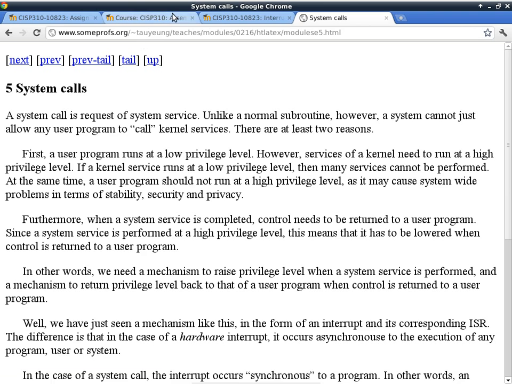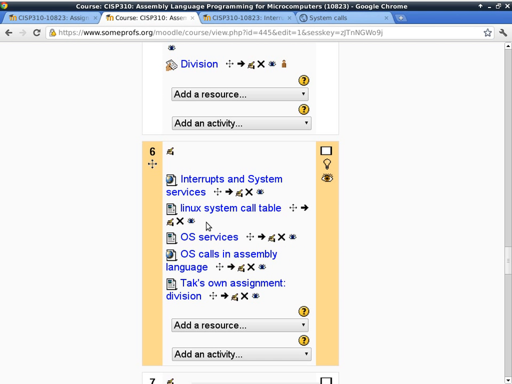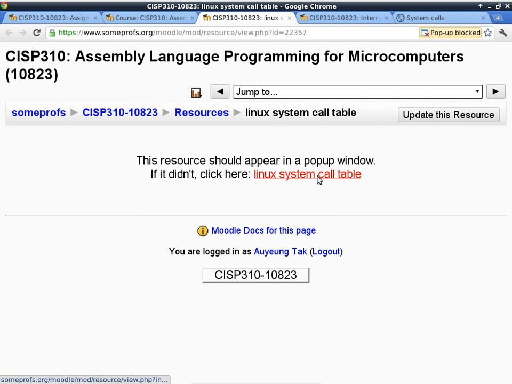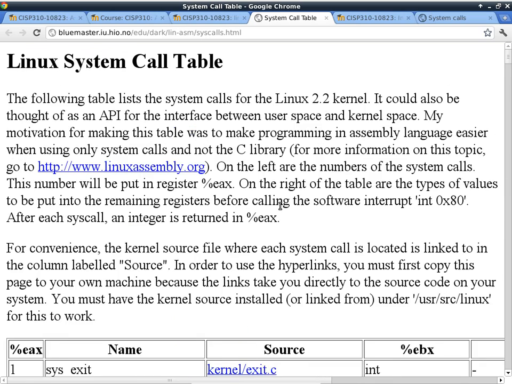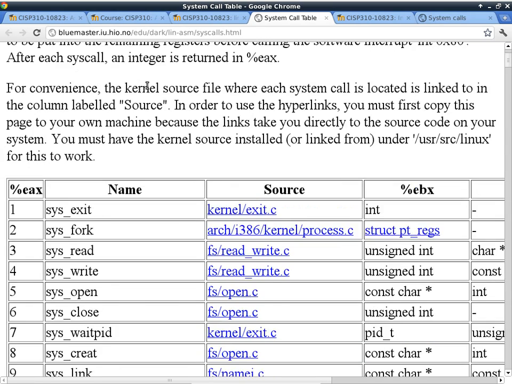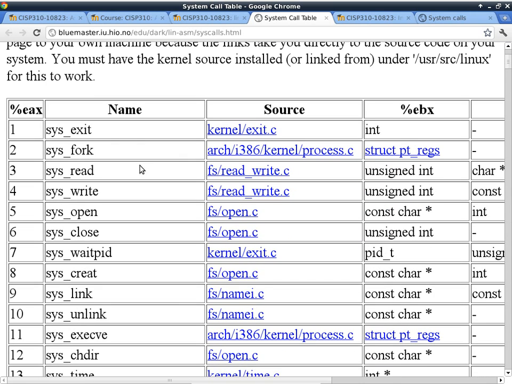Okay. And what we'll do is we'll go to a table and find out exactly what we can do with these system calls, operating system calls. And I hope this link still works, because sometimes they get moved around and don't work anymore. Still works, excellent. Okay, so we'll just go ahead and magnify it a little bit. And these are all mapped to interrupt 0x80 on the i386 type architecture.